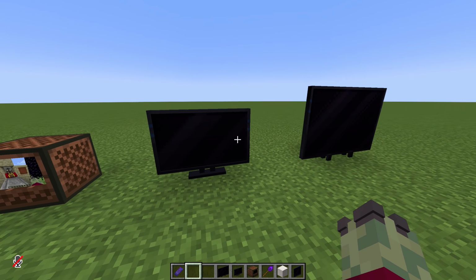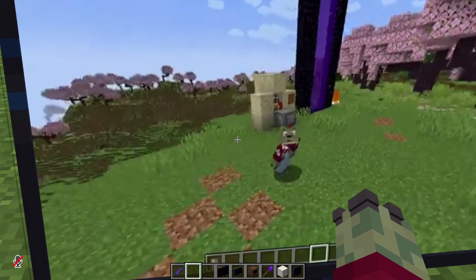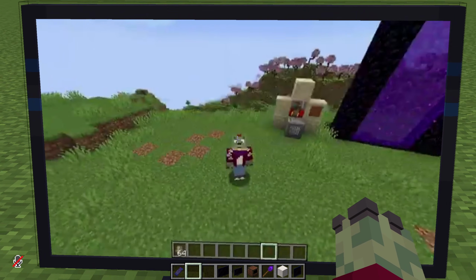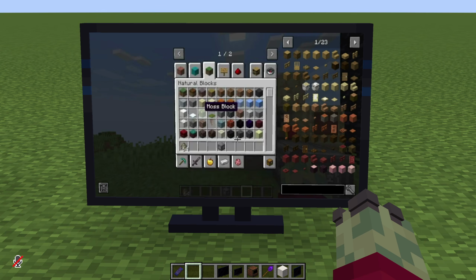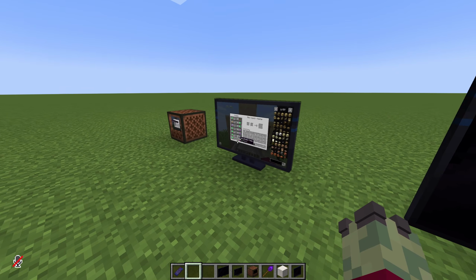Good thing there's 2 other options. These work in the exact same way. Simply paste in a link, hit save, and there you go. One thing you may notice is right away the quality is not actually the highest. From my experience, it takes the video a little bit of time to actually update, but the quality kind of goes up as you watch the video. But from far away, it actually doesn't look that bad.